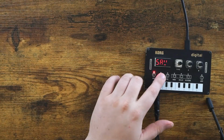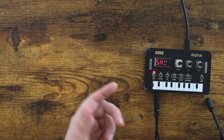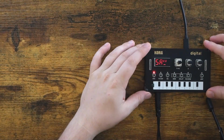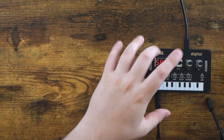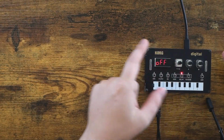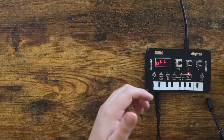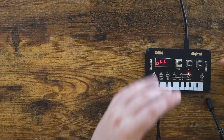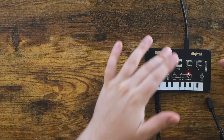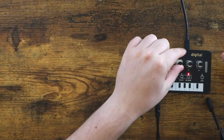And then you also have controls like filter and an envelope generator. There's an LFO, little tiny ribbon keyboard here for playing it, MIDI in, so you can play it with a MIDI keyboard. But that's just half the package. The NTS-1 is also a very powerful effects unit, offering you modulation effects, delay effects, and reverb effects, and those are all actually swappable as well. And people can make and have made very incredible effects for this wonderful little unit that you can download and put on there. My favorite being the Cathedral Reverb by Hammond Music.